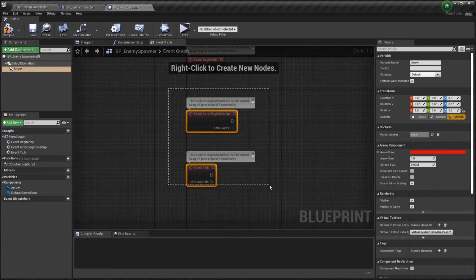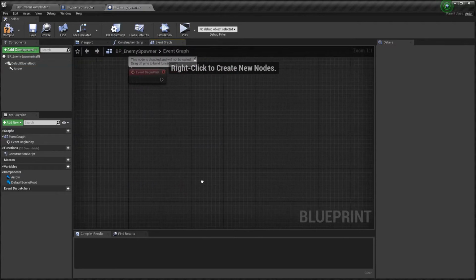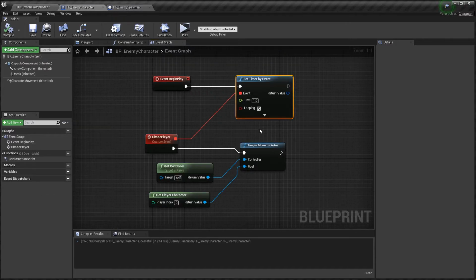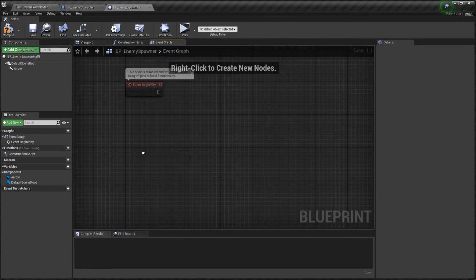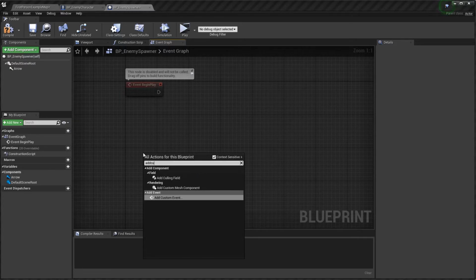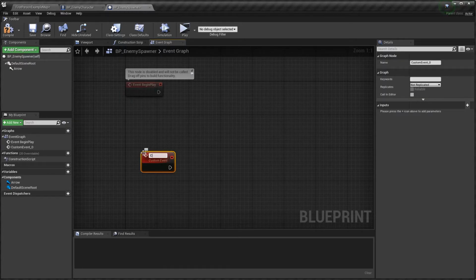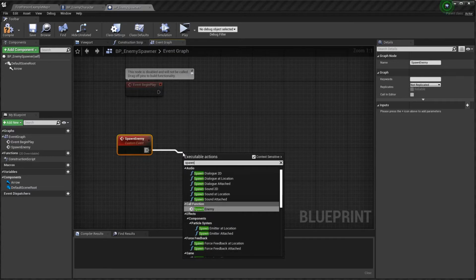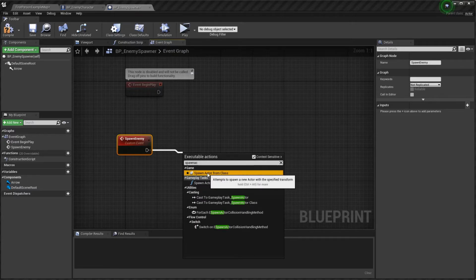So again, this is going to look awful similar. In fact, it's going to be pretty much identical to the code that we saw in the enemy character as far as the timer and setting up a custom event. So we're going to add a custom event and call that spawn enemy. From there, we will drag off of that and spawn actor from class.